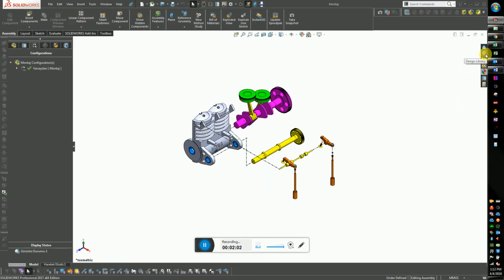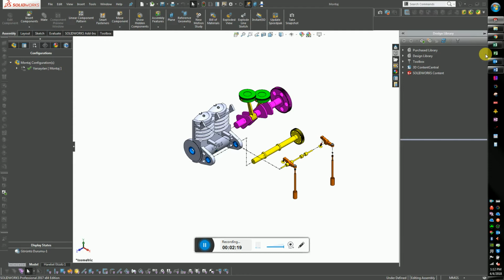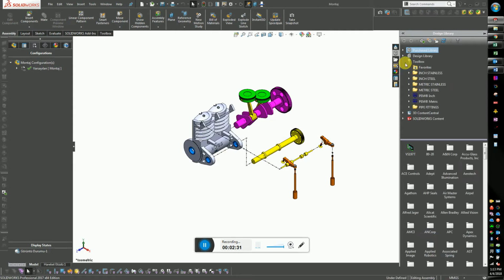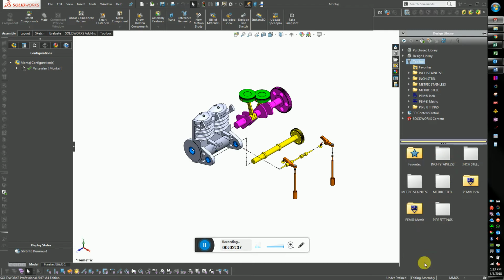So then over here on the right-hand side under the little house, there's this tab called the Design Library. We're going to go ahead and click that. You'll see this. Yours might not look identical to mine, but you will find this Toolbox drop-down right here. So you can go ahead and click the little arrow. Again, yours is going to look a little different than mine because I have mine cleaned up to only show the things that I use on a daily basis, but you're going to have a whole list of other stuff in there.